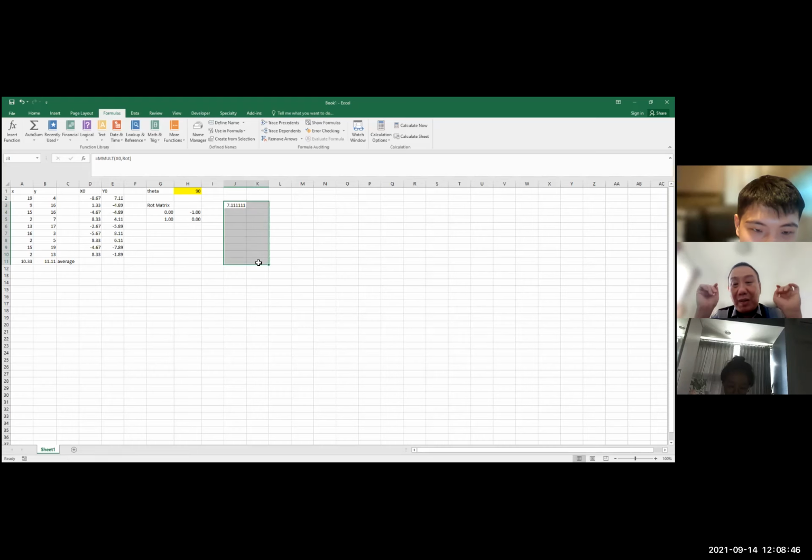Don't use mouse. Okay, use your arrow, your keyboard. Shift key, and then use arrow. And then down. And then to the right. Okay, one more down, and then don't press enter. Now you use function F2.